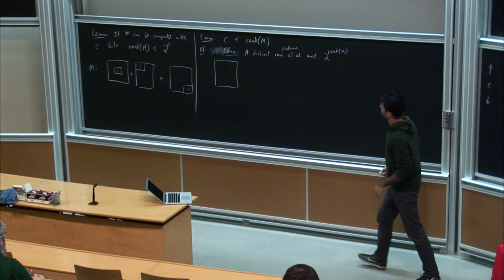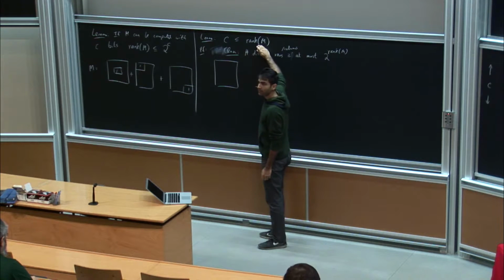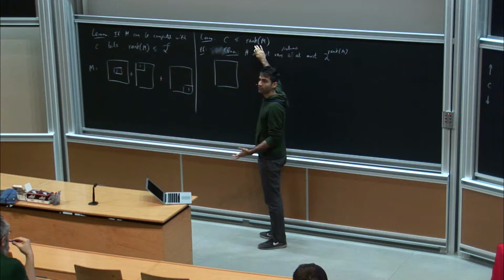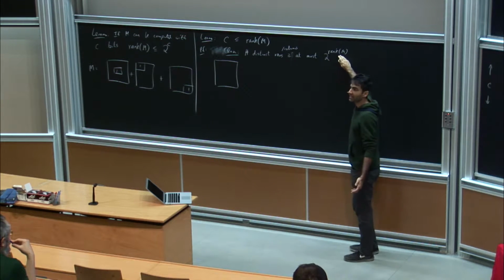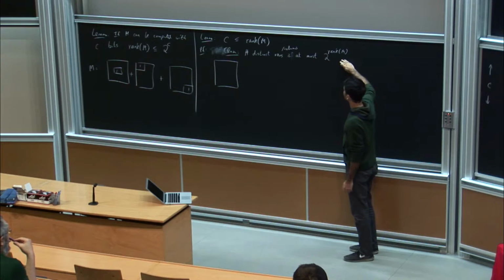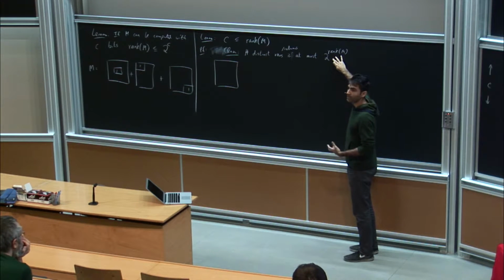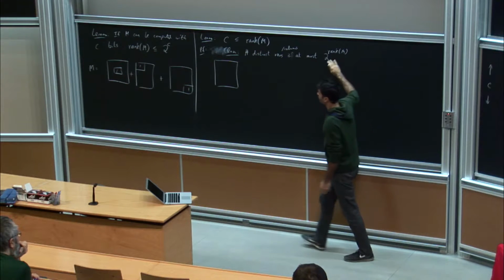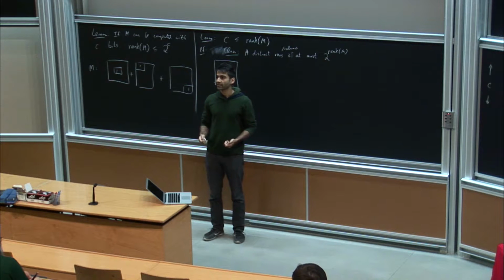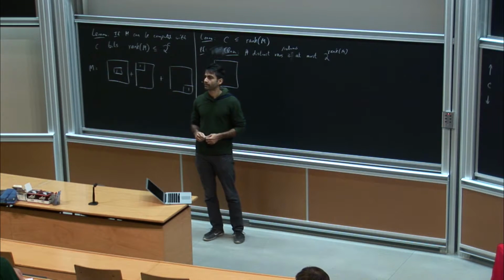Okay, and that's because if the rank is only this quantity, that means the rank over GF2 is also only that quantity. And if you have only that many linearly independent vectors over GF2, you can generate at most 2 to the rank m distinct rows as linear combinations of those vectors. Okay, so there are only 2 to the this many distinct rows and at most that many distinct columns. So if you're a player, you just need to say which one of those rows your inputs correspond to, if you're Alice. And Bob just needs to announce which one of those columns his input corresponds to. And that's a communication protocol that solves the problem.